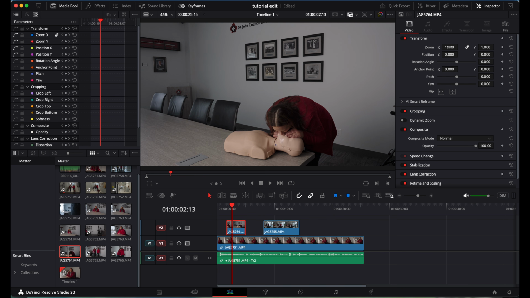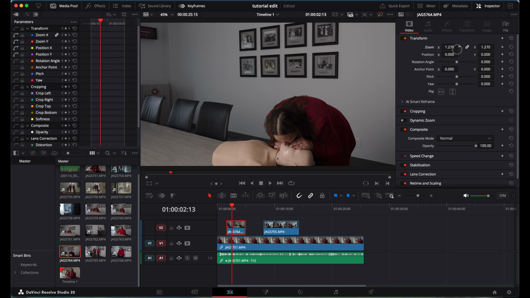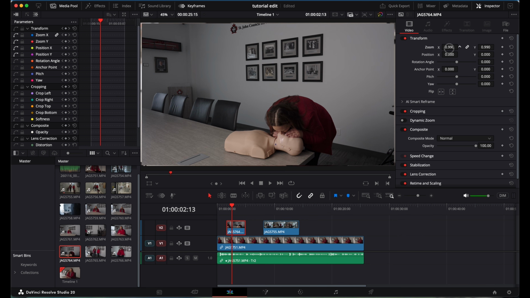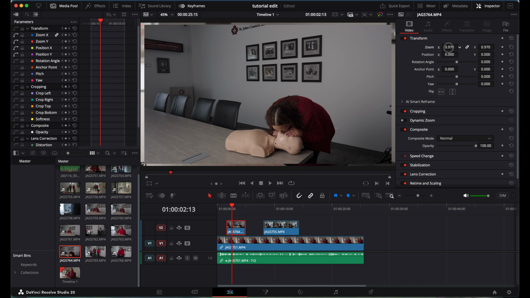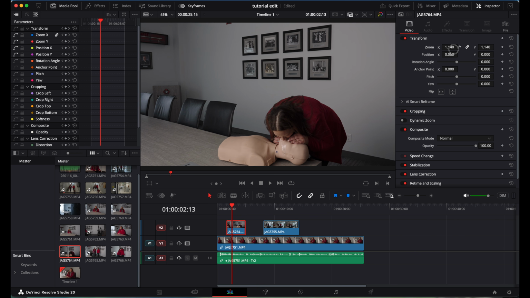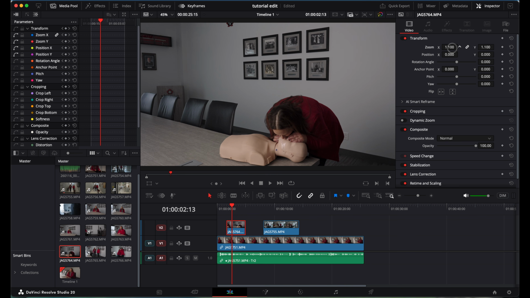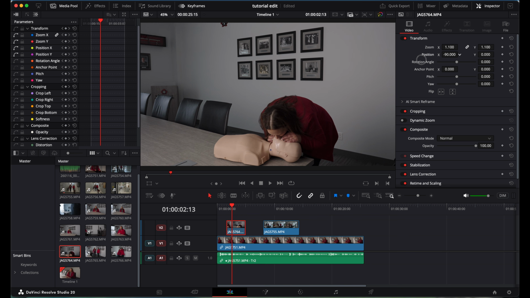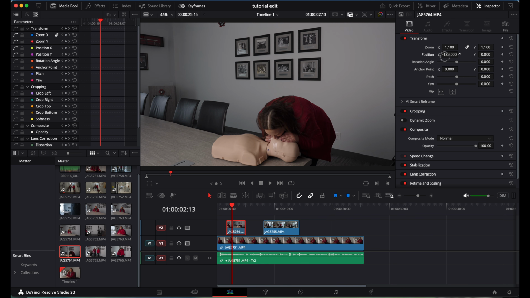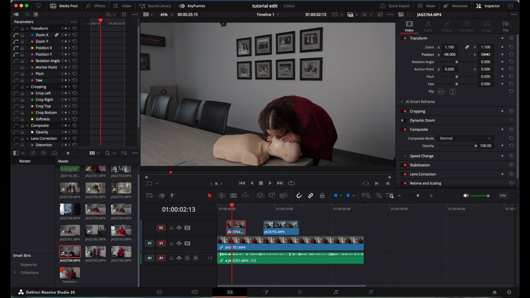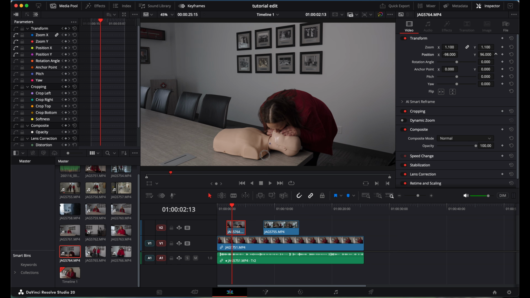Okay, so I'm going to go to the zoom area here, and I'm going to just slide this to the side, and now I don't have to see whatever that was over there. It looks like some of our audio stuff was in the corner there. So I want to zoom it so that I don't see that. I actually didn't want to see a bunch of this wall on the left side either, so I'm going to zoom in a bunch, but then I'm going to reposition it down here under position. So I'm just going to slide that over. I don't want to see the mics. Now I'm going to slide this guy over and bring this up. So there's a lot that I don't want to see here.